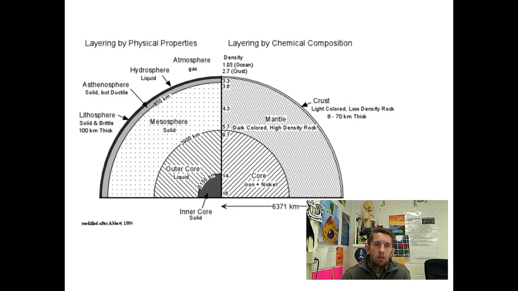The mesosphere is solid. The temperatures are rising. So, we have an outer core which is liquid, iron and nickel. And then, our inner core which is solid because the pressure is so great.